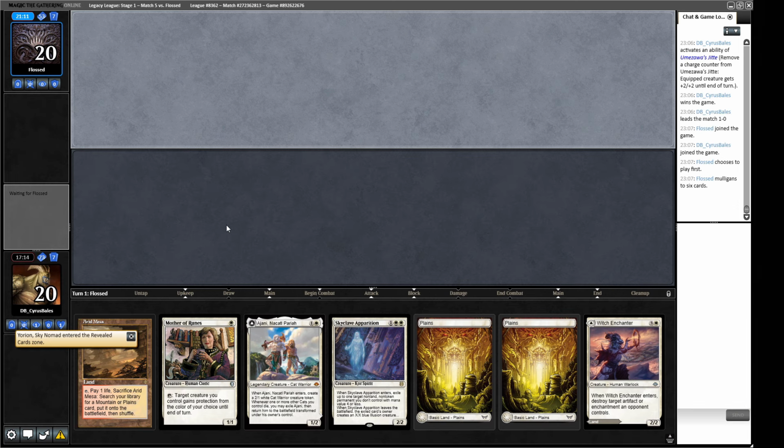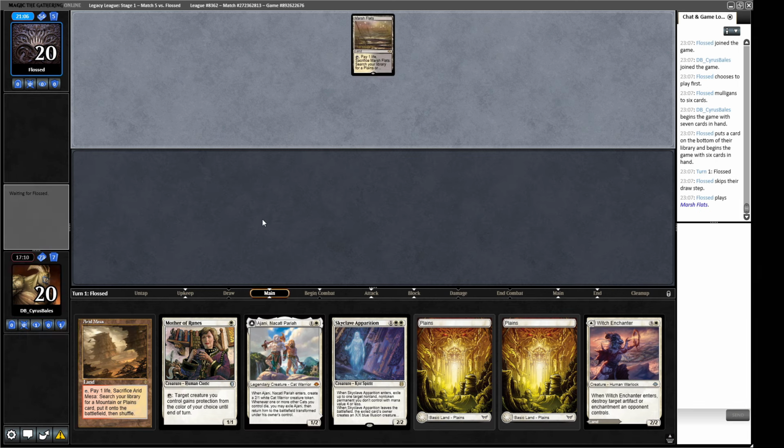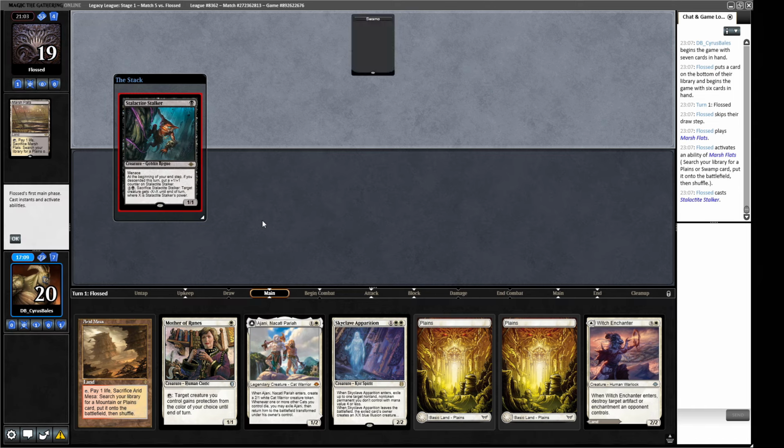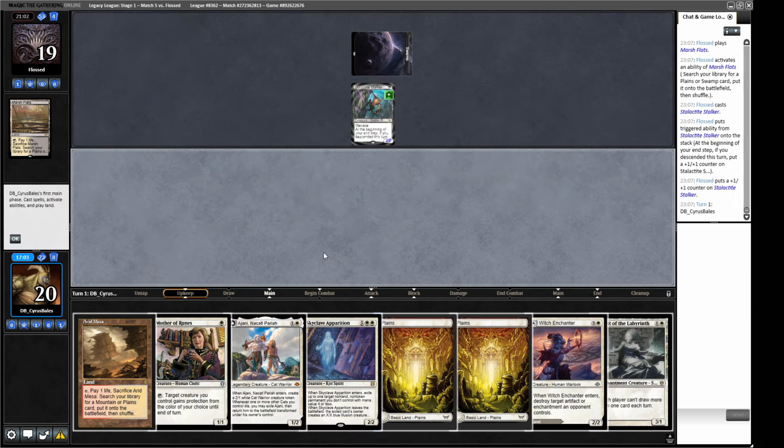Alright, we've got some basic lands. We've also got a beautiful curve. We'll keep this. Let's go 1, 2, 3. Now, our opponent can probably break this up with a Thoughtseize or Inquisition style effect. Right, Stalactite Stalker that's going to grow. Sure. We can deal with that later.